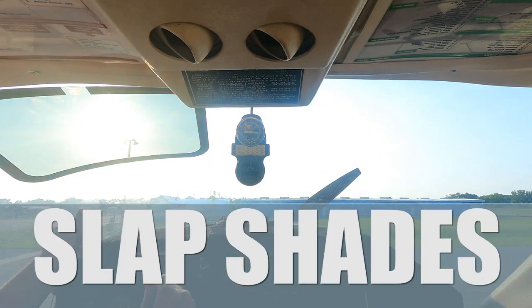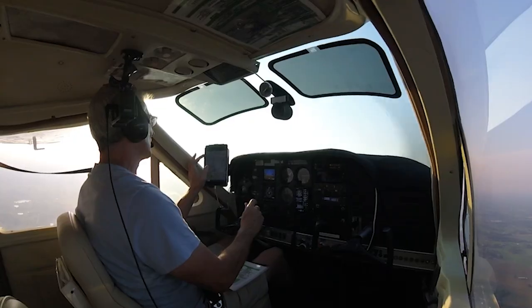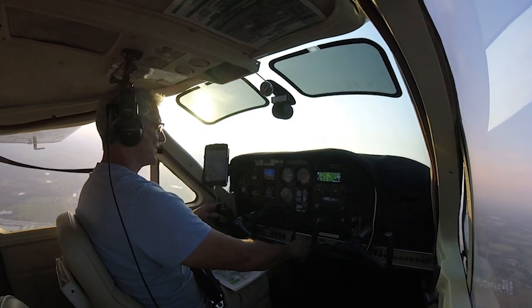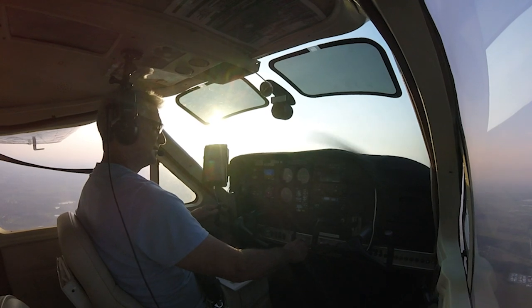There's one thing that is strong in Florida and it is the sun. I think I found the greatest solution. I live down here in Florida and one thing that is strong is the sun. When you are flying around in the afternoons and the sun is directly in your eyes — let's say you're landing runway 27 and it's about 7:30 at night going right into the sun — it is challenging. We're always looking for some kind of great sunshade and there are tons out there, but I think I found the greatest sunshade for the Cessna Cardinal.